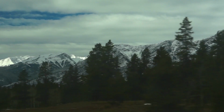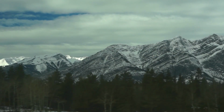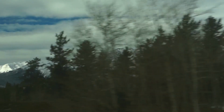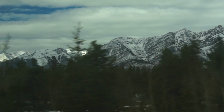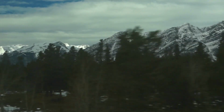And then the other one is the one that I sold on Black Box, and this one was just us driving through the Rocky Mountains. Again, I have the mountains at my disposal, so that's really awesome. I have a nice natural landscape that I can kind of use as a focal point for a lot of my photography and footage. It was just footage of me in the backseat of a car just driving along, and I just set up my shutter speed properly, and I set up all the functions of the camera so that it would be a good clean shot, and then I just kept it as stable as I possibly could.